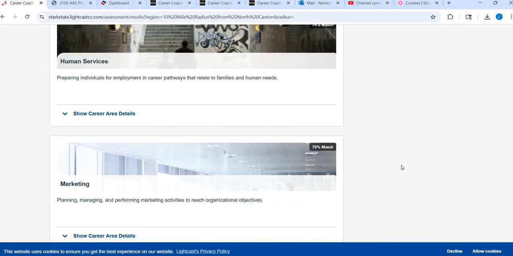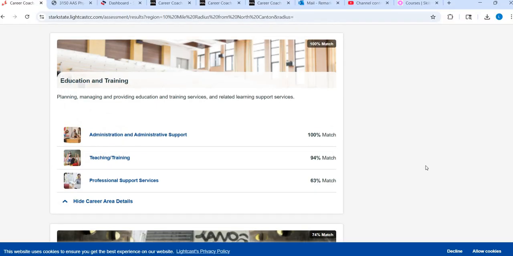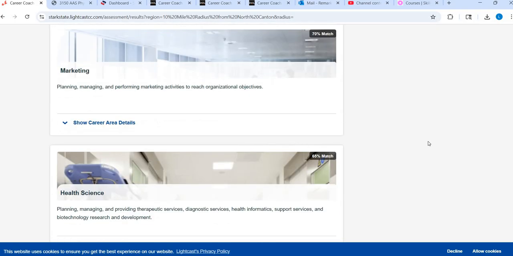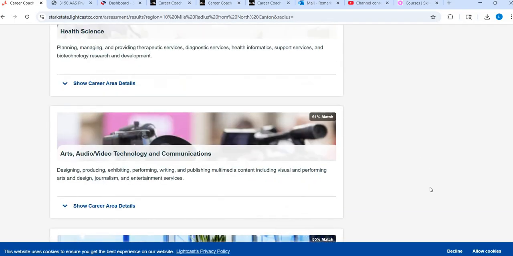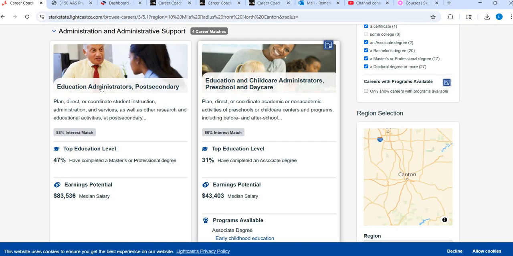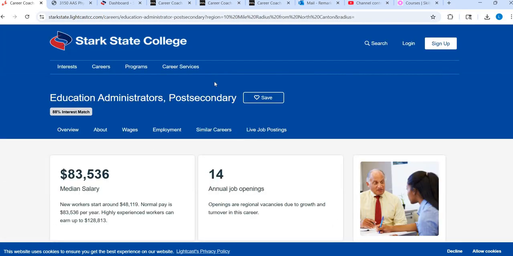And here's where I encourage you to really look and see, is your intended field a match? Is it high, low on your list? Or maybe you don't have a degree planned. So you can look to see, okay, this is according to my survey, this is what I should be looking into. So when I click in here, I could be kind of going through and just making sure that I'm comfortable. I can play around. I did talk about this in my last video. I showed you what these pages look like.